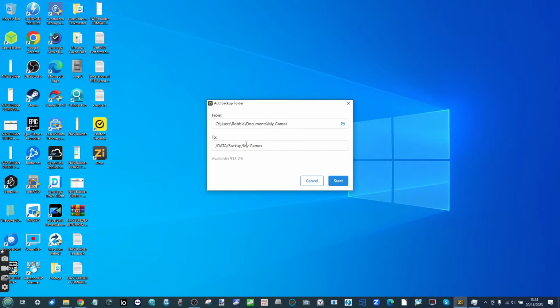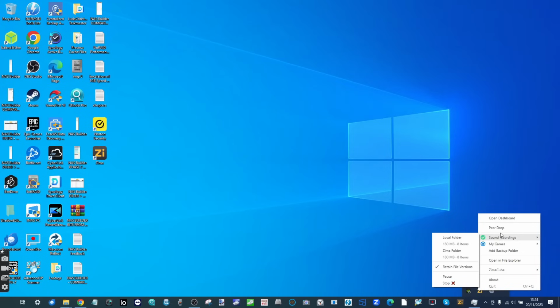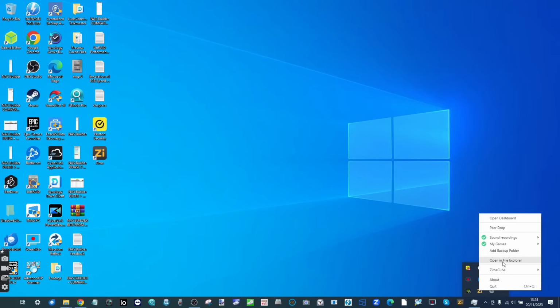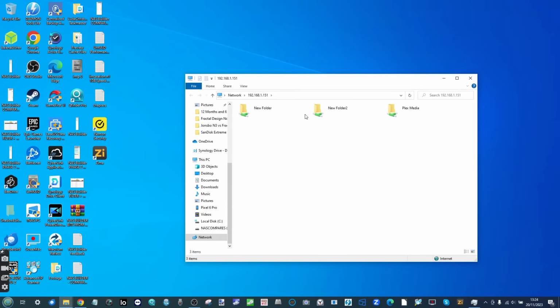Now we've got this backup and this synchronization between a local folder here on my local system and here on the ZimaOS NAS here. As you can see, we're running that background synchronization and backup between the NAS and that folder as we speak. Now, again, things that are missing, the Thunderbolt optimization, I'm not so bothered about not being available right now because this is still the N100 version.